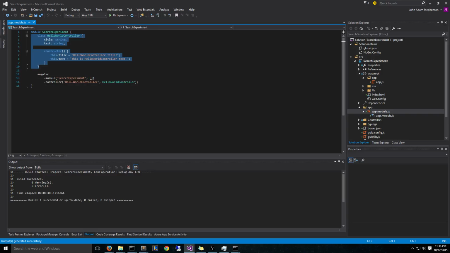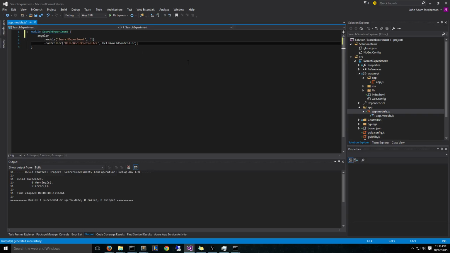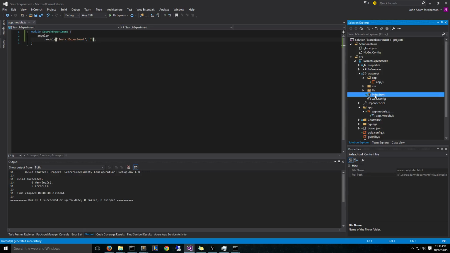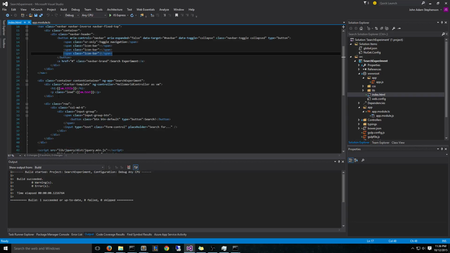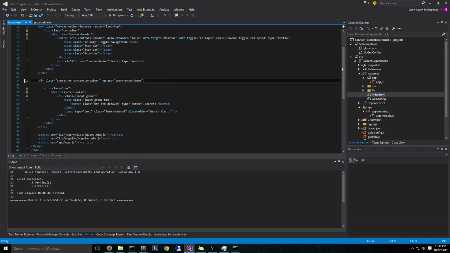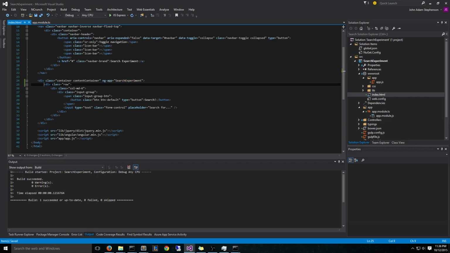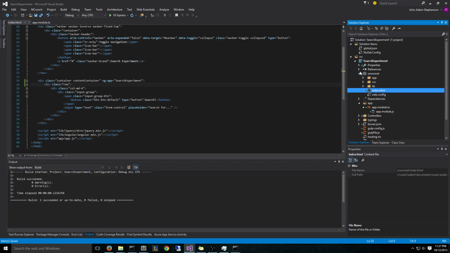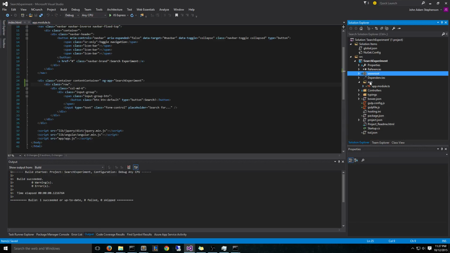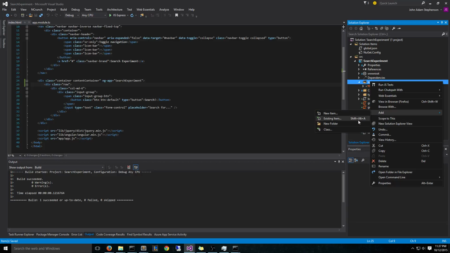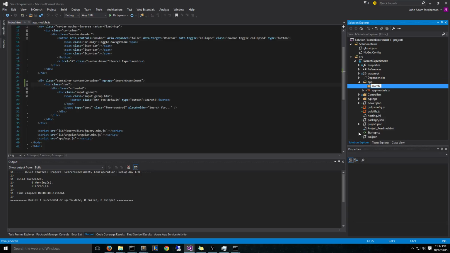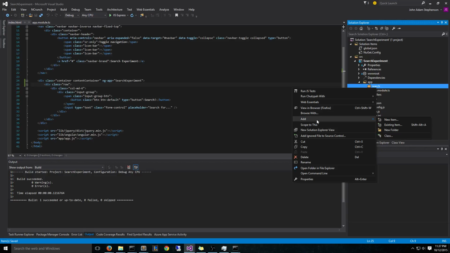And so what we'll do right now is we'll actually scrap our Hello World controller, and we'll start making our own search controller. And so what I'm going to do right now is I'm just going to delete that little header section, and I'm going to leave the app being search experiment, but I'm going to delete that controller. And what we're going to do in app is I like to follow a specific style, which is features get their own little folders. And inside of it we're going to create a search feature.